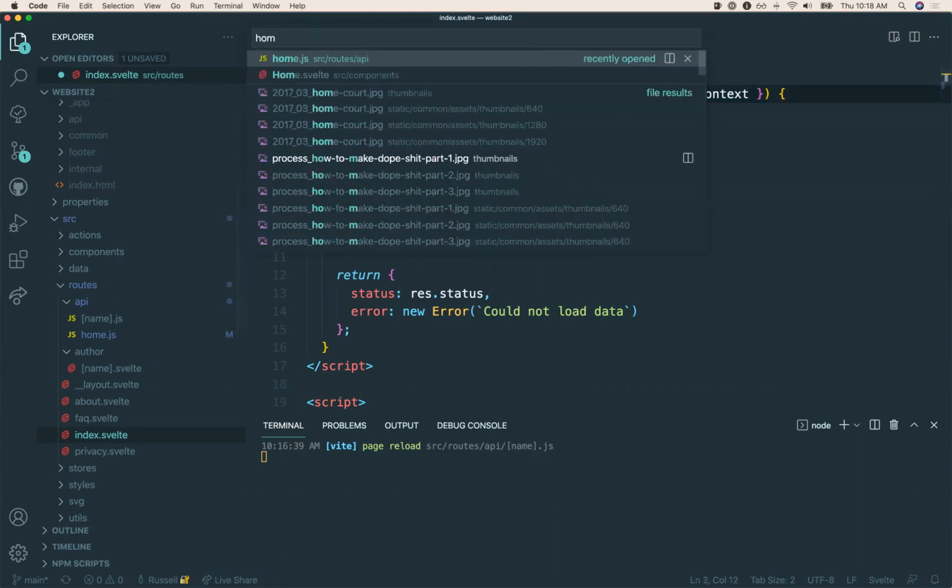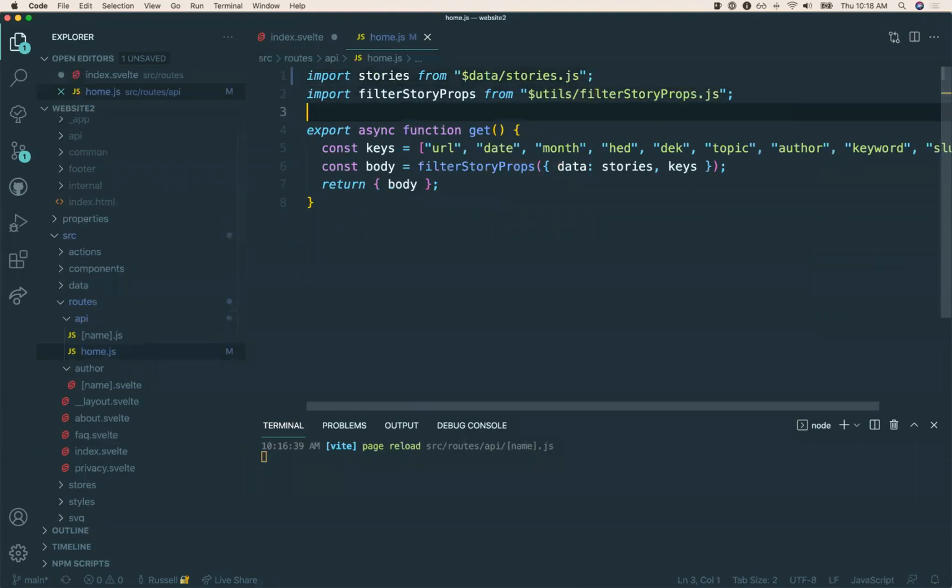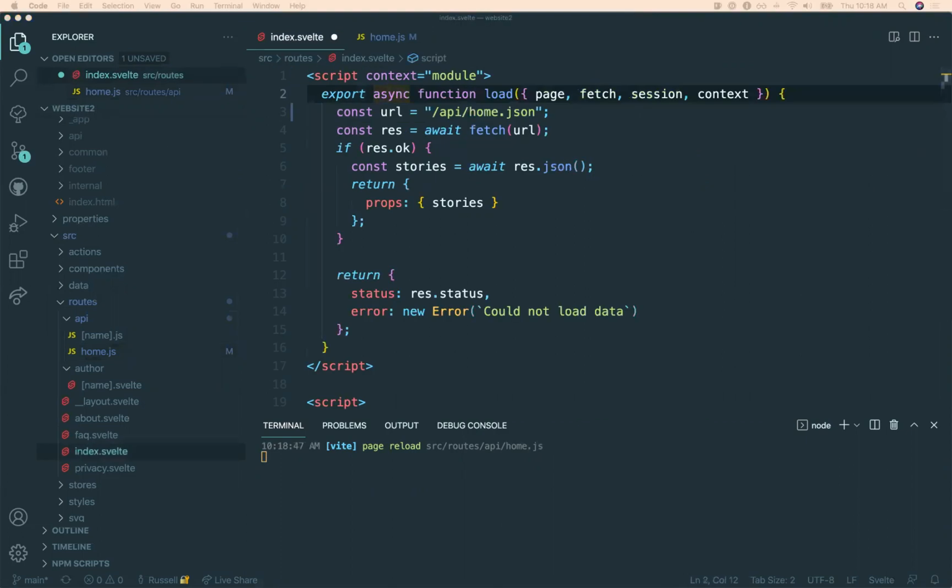So home.js, they just exported. It's just a different way. They use the arrow function instead. I don't think that's going to make a difference. We'll save that. And then in their route itself, let's see, it looked like nothing fancy.